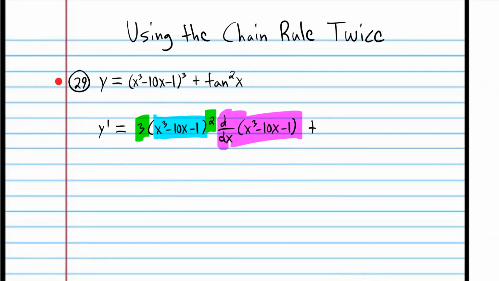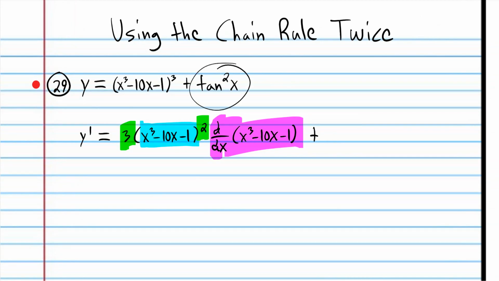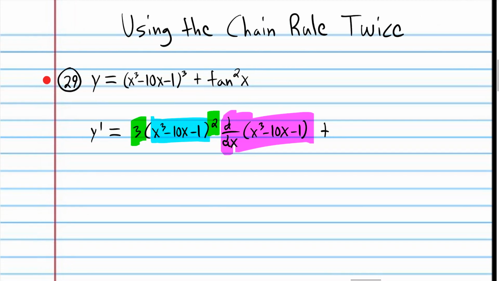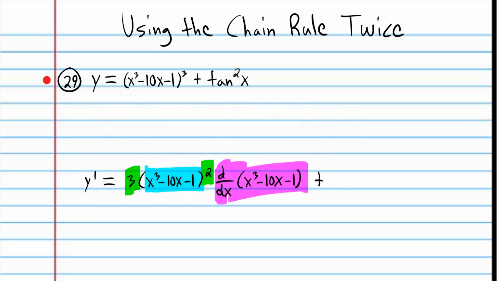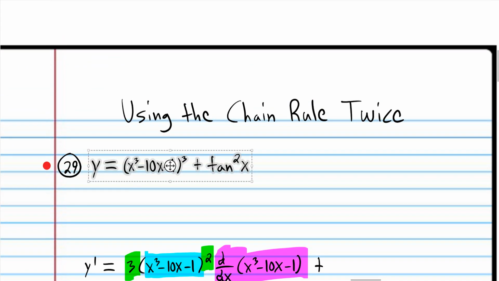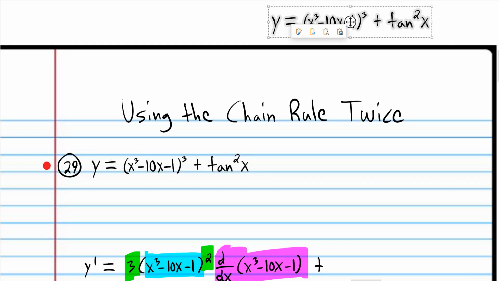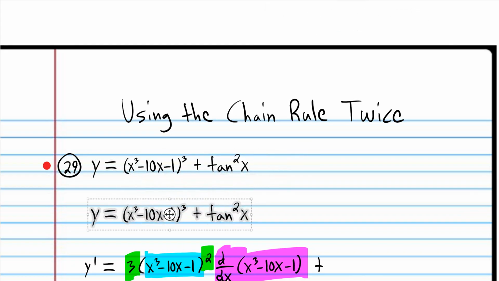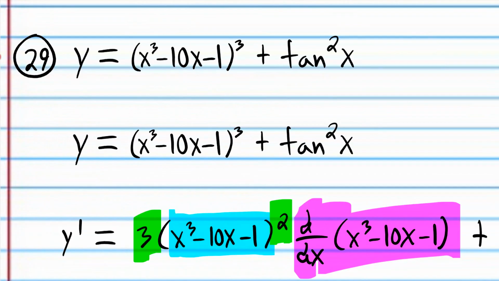We also have to use the chain rule on this function here. And now that I think about it, I'm going to go ahead and just rewrite that. I just want to try to eliminate as much confusion as I can. Remember, when we have an expression like that, it's much easier to think about it as tangent x to the second power, like that.